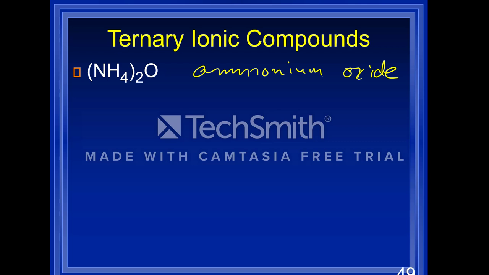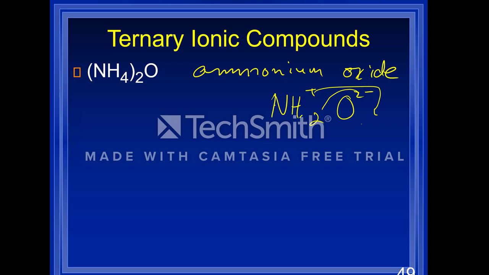That's the name, following our rules. But, whoa, Mr. Green, what's with all those parentheses and stuff? Why is that there? Well, let's try to go backwards. If I want to do ammonium oxide, I put ammonium, NH4 plus, next to oxide, O with a 2 minus. Does that add up to 0? No. So I want to do my crisscross. So I put the 1 next to O. That doesn't do me any good. But when I go to put that 2, do I want to say NH42? Do I want to say just NH2? No, it's still NH4. That NH4 stays together.